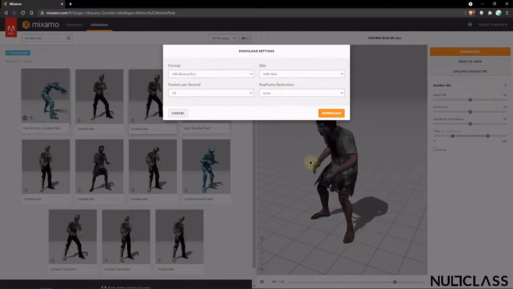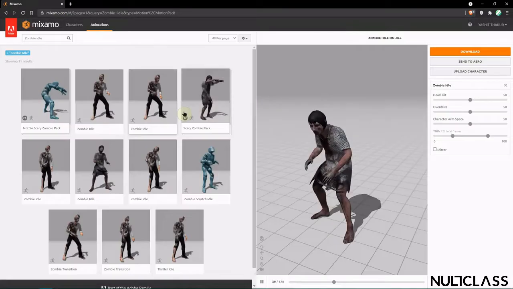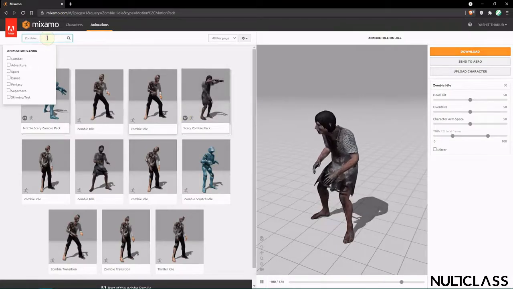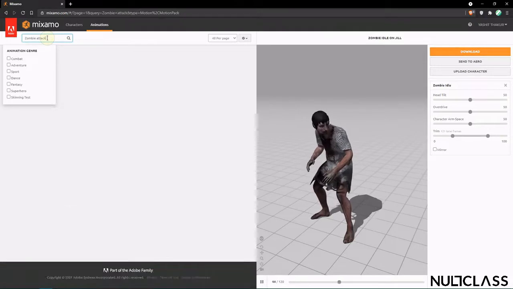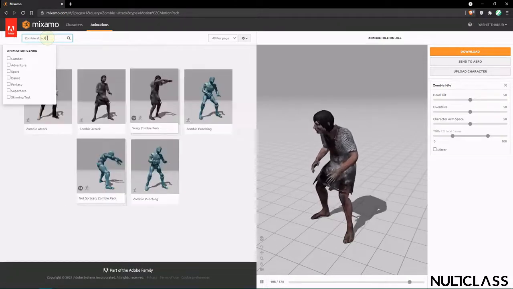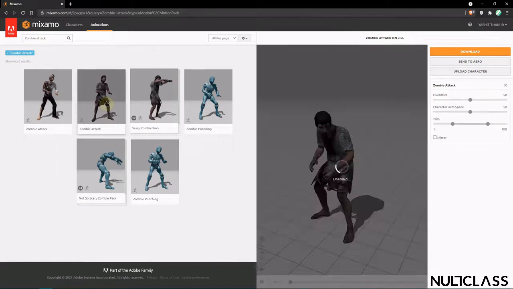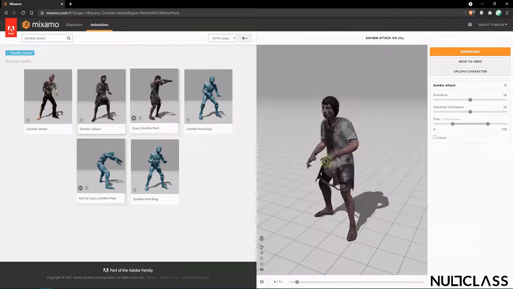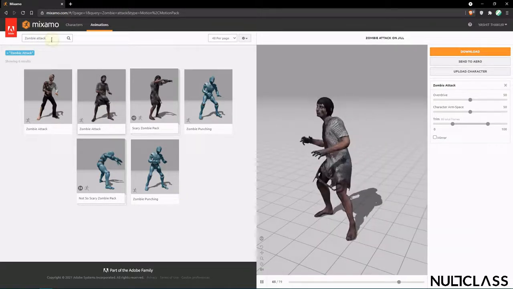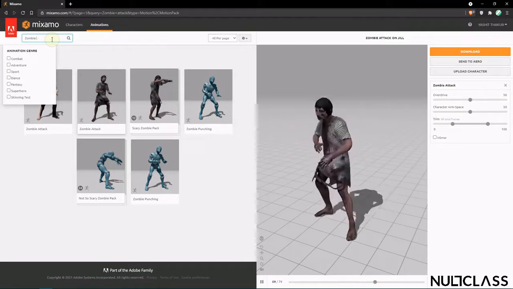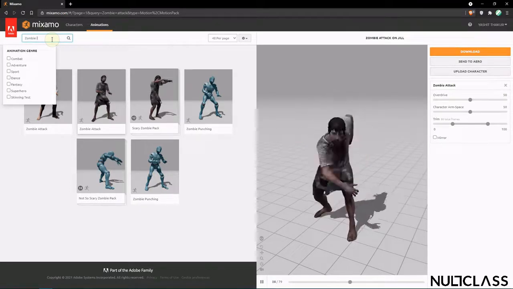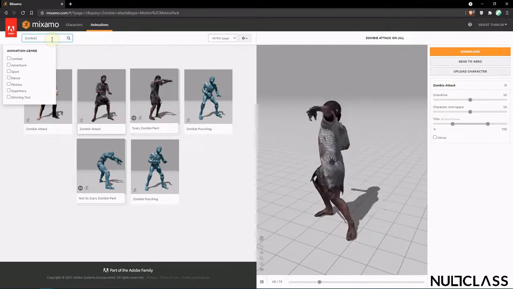I've already downloaded it, and just like this you should take zombie attack, and here it is. And you need to have zombie run.